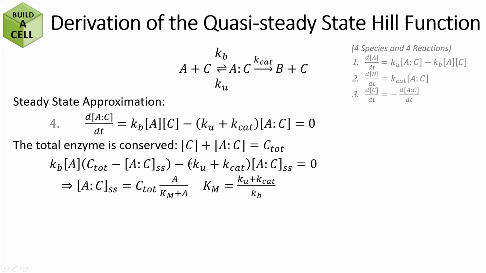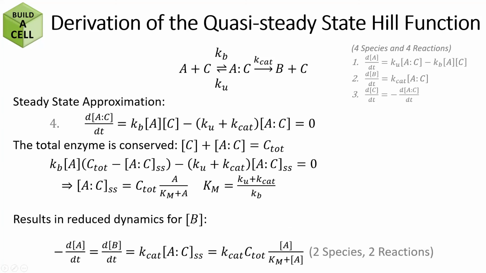And when I take this equation and combine it with the equation above and do a little bit of algebra, I solve for my steady state concentration of the AC complex, which is equal to the total amount of C times this Hill function with the Hill coefficient of N. And here is what Km is. So my big K, I'm now calling it Km.